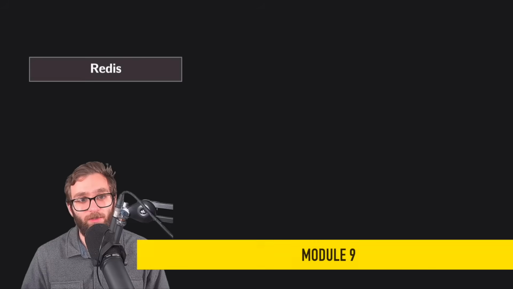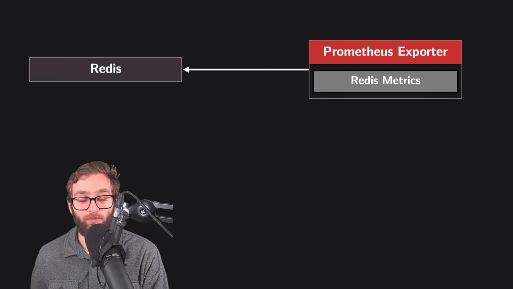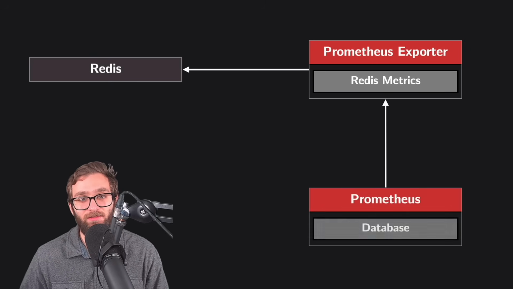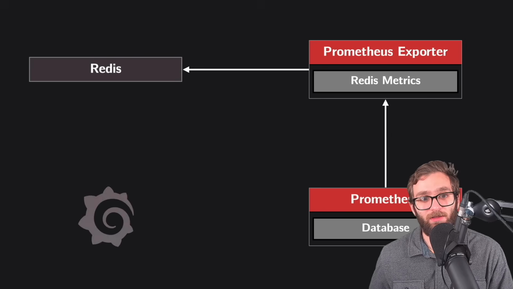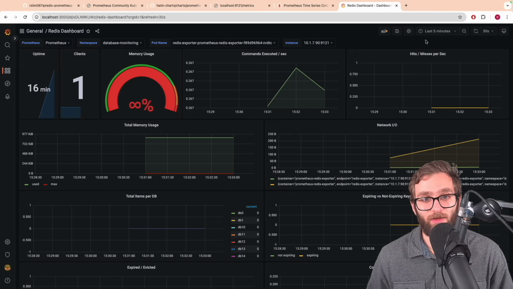Enjoy it. In this video, you will deploy a minimalistic instance of Redis alongside a Prometheus exporter, which will extract metrics from Redis. Then we're going to configure Prometheus to grab these metrics and save them in its time series database so that we can finally access these metrics from Grafana and visualize them in a Grafana dashboard.